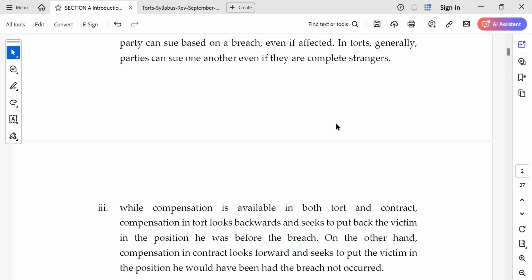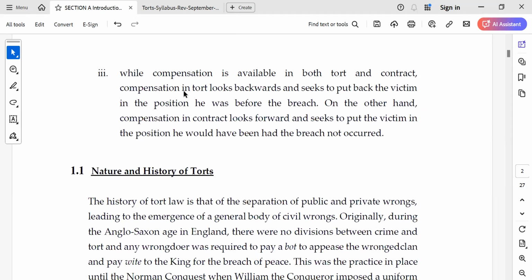You can file a suit against any stranger, complete stranger. That is another difference that we see. So basically, Vidya, the third example you gave right now, like you and Priyanka are in a contract. So basically, I can't sue you people because you are in a contract. It is only Priyank who can sue you.